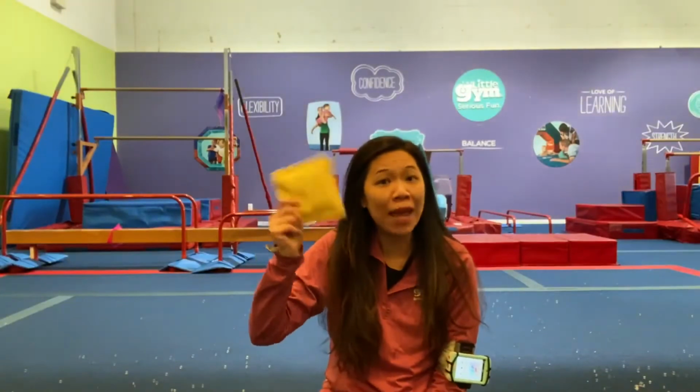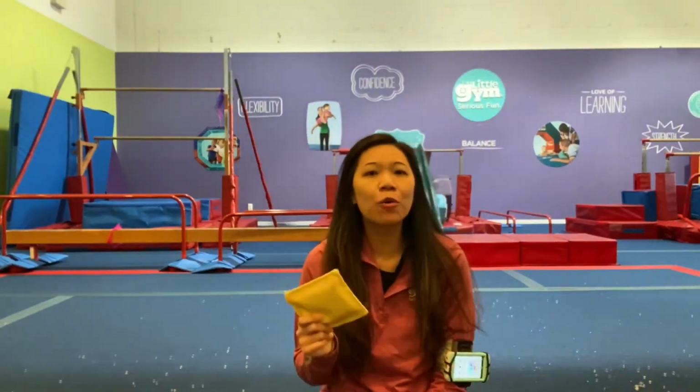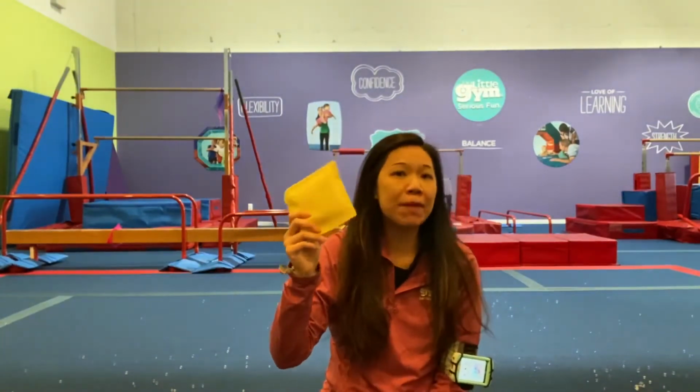Now get your next beanbag. I'm going to use the yellow next. And now we're going to try to put the beanbag on different parts of our bodies and use different parts of our bodies to hold the beanbag. Let's see how silly it can be. You can come up with your own different silly ways to hold the beanbag, or you can follow along with me and see what kind of silly ways I try, okay? So go ahead and get started.